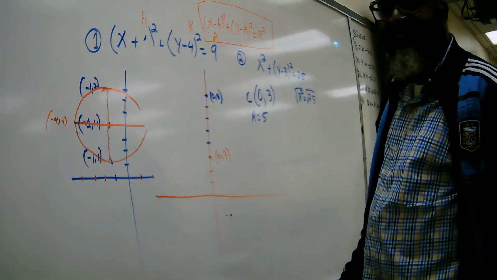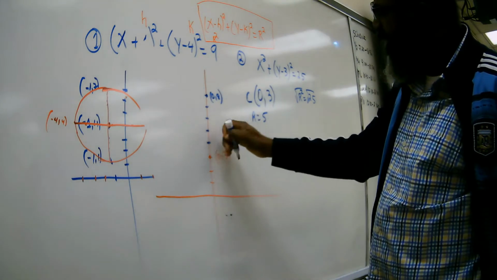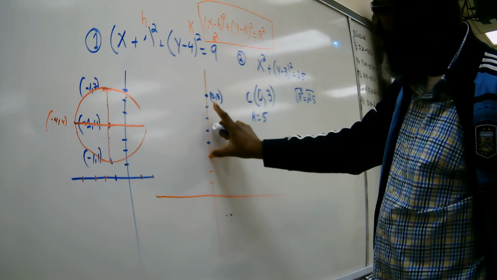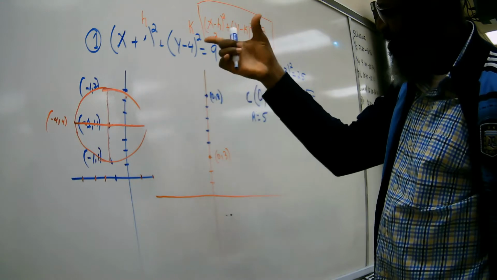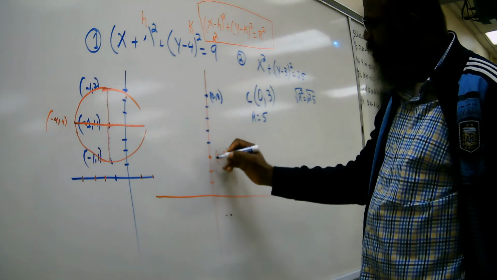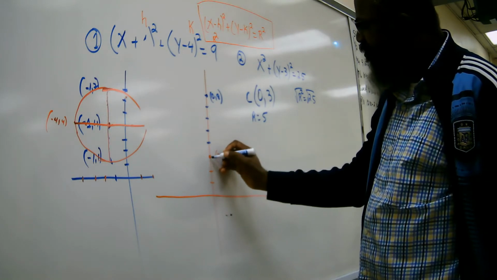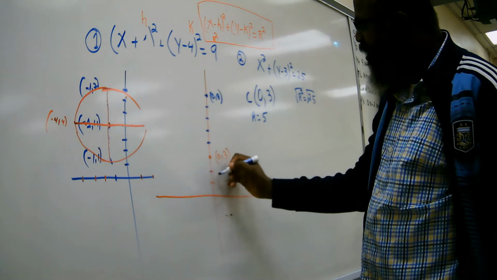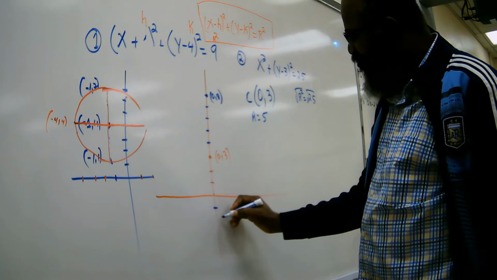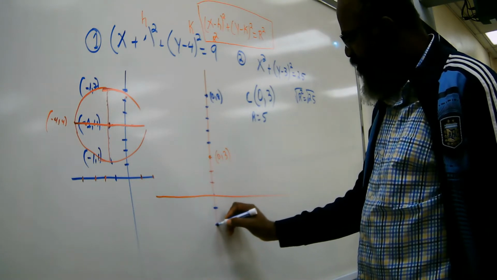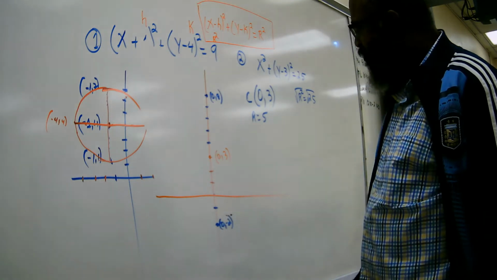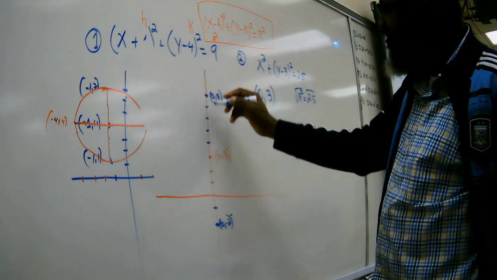Once again, if I have the proper tool, I will put the tip of the compass in the center of the circle, and at (0, 8), then I swing it, I will get my perfect circle. Since I'm not using that, I'm going to go 5 units from (0, 3) down, that will be (0, 2), (0, 1), (0, 0), (0, negative 1), (0, negative 2). I will be here. And that will be the diameter of the circle, which is 10 units.